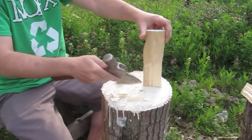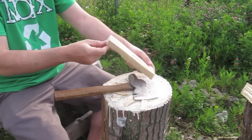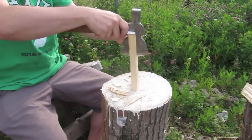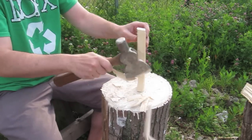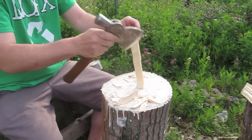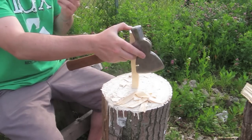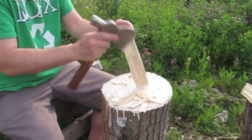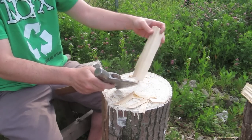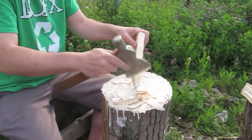You'll see me do these little wedging and prying motions - it kind of depends on the wood how much it's going to get stuck. Make it a habit. This wood here is cottonwood - the tree is called cottonwood, so it's cottonwood wood. Some people think that's funny. Apparently it doesn't smell great when it's fresh. It's green, meaning it hasn't dried out. Green woodworking with a medium hardness wood like this is just a joy to work with. Even the hardest woods don't get softer but they're just so much nicer when green.